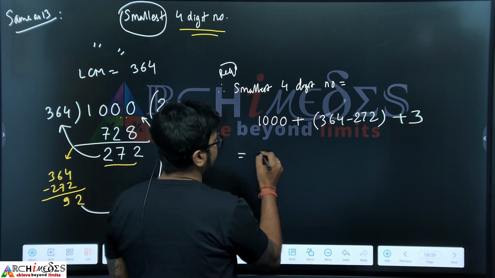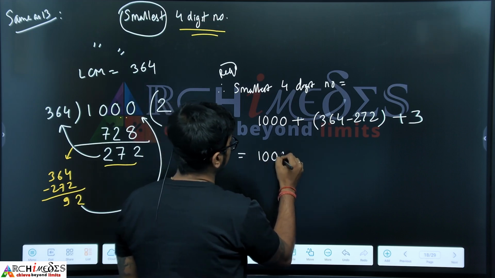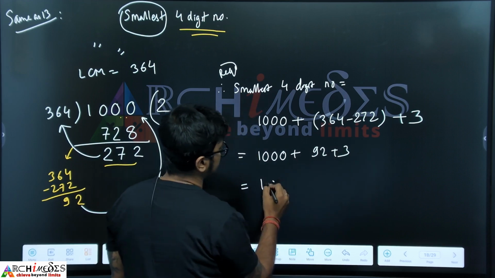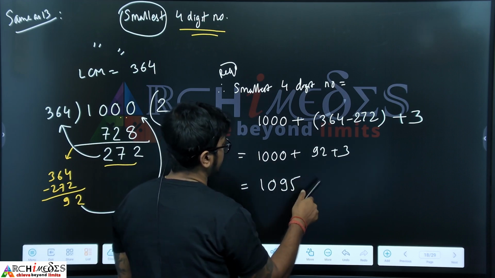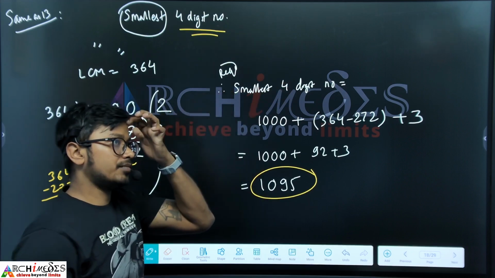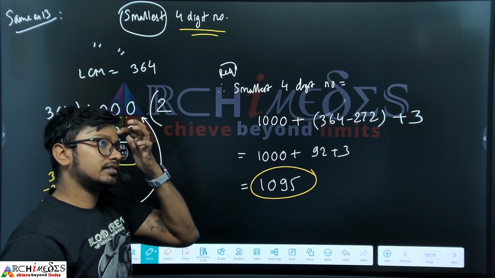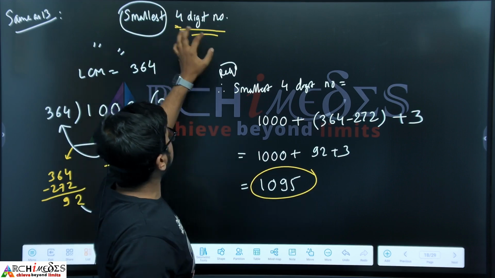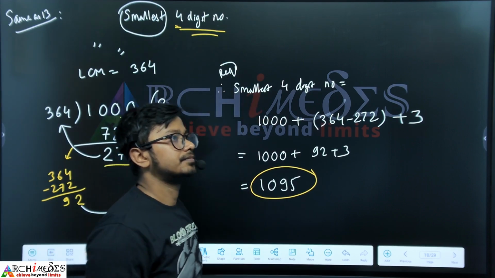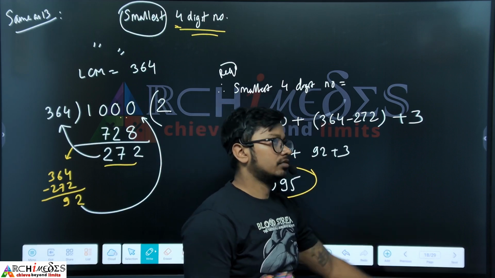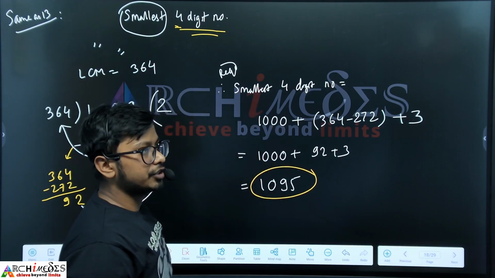सो आपका एक बार फिर क्वेश्चन कीजिएगा 1000 प्लस 92 प्लस 3. सो आंसर इज 1095. आप ये से चेक करके देख सकते हैं दूसरा नंबर से. एम आई क्लियर? अच्छा, योर होम टास्क इज सेम क्वेश्चन इन प्लेस ऑफ 4 5 digit. You can do? Okay. Clear? You see the difference?